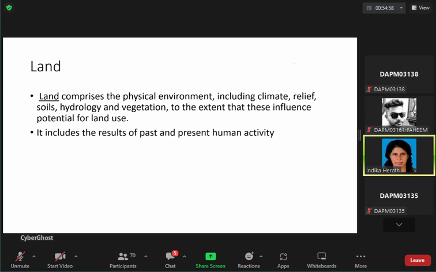ඒ කියන්නේ දැන් කරන සහ ඉතිහාසයේ කරන ලද ඒ land එක උඩ කරන ලද දේවල් බලපානවා ඒ land එකේ quality එකට. කියන්නේ ඒකේ ගුණාත්මයට බලපානවා. Therefore, land is not only about soil. Many people think that the land is the surface characteristics. It's not only surface characteristics, it's above ground and below ground.